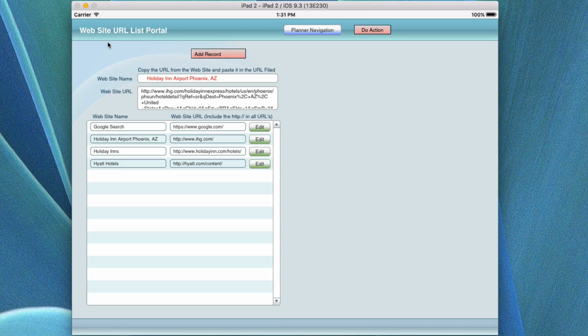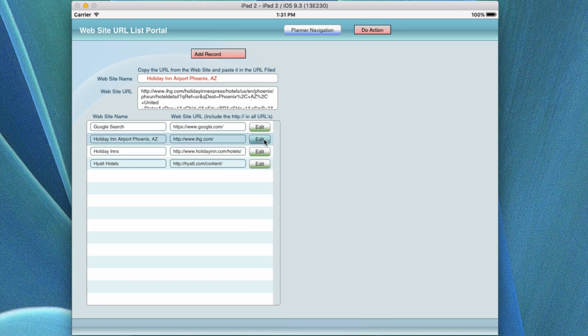When I clicked on that link, it took me to the actual screen where we're adding the information. So for example, I can go to any hotel chain that's available. I would put in the name of the hotel and where it's located. Then I would take the URL for that particular website for that hotel, copy and paste the URL in here, and then it'll be added to the list down here. You do that by saying add a record and adding this information. It'll automatically fill these fields.